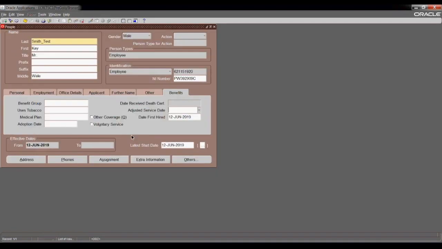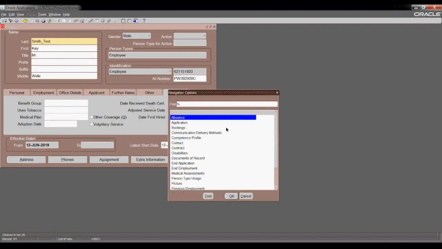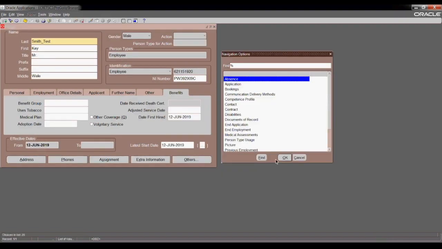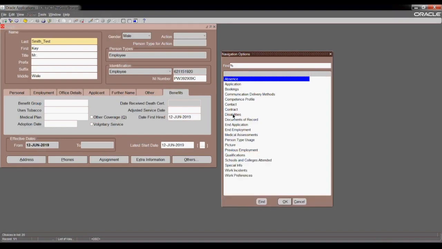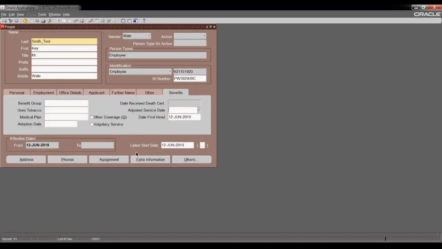So the next one I need to do, let me just see in case there's more, because basically anything you need to do here is based on any information you have. For example, if the guy has a disability, you can click on disability. If he's got a medical assessment, you can add this. But to be honest, because it's a new hire, you don't need all this information for now. But the main information which you need is actually the contacts. So let me say we're done with this for now, so I can just leave that.